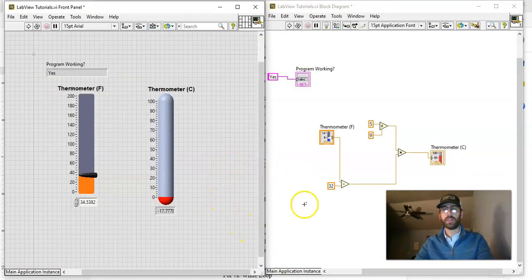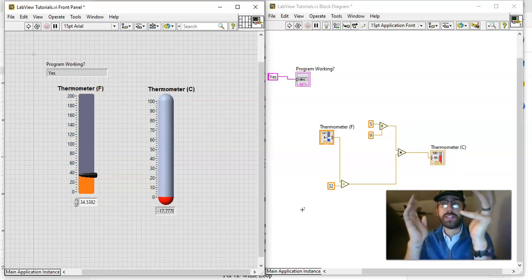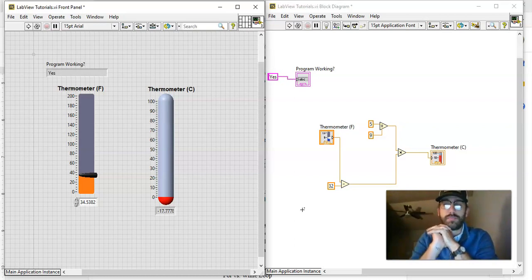Go ahead and open up our LabVIEW here. We see that we still have our same project going of our temperature conversion from Fahrenheit to Celsius. We've got our control and our indicator here, and we've got our equation that we messed around with. So let's go ahead and figure out how we can actually bring this data to life by putting it into a visual.